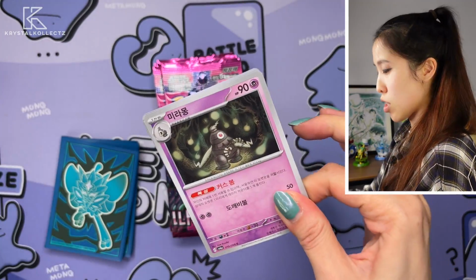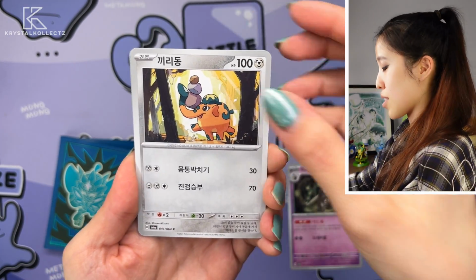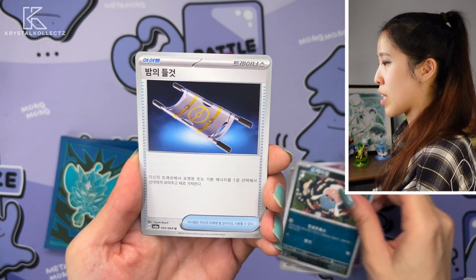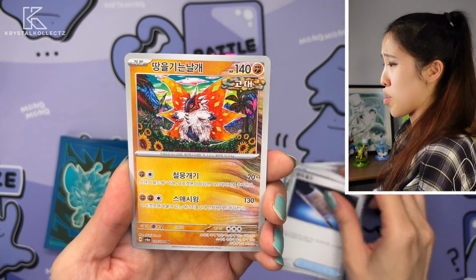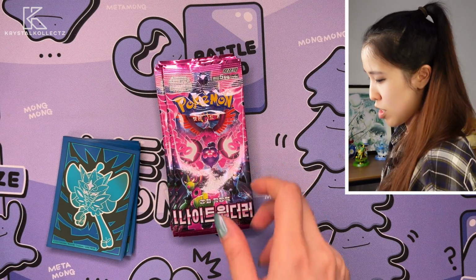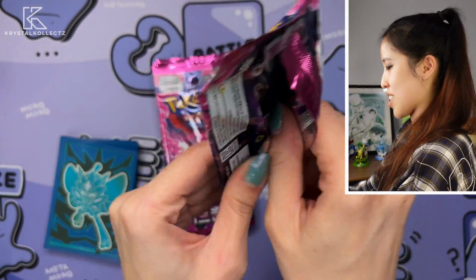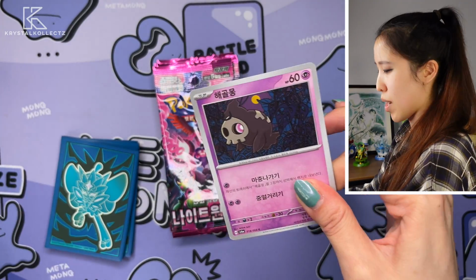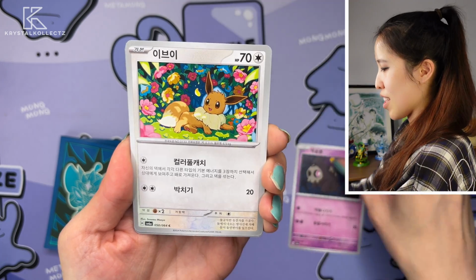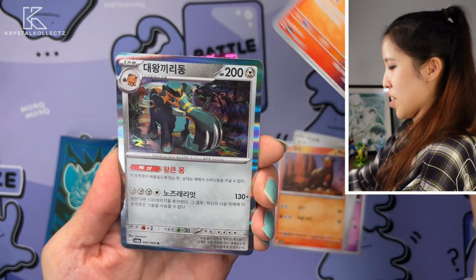It's good to be back, guys. Sorry also again, this is a bit late of a release. I have been working on designing my own merch. I'm illustrating everything myself, by the way. I'm trying to create nice variety. You guys have been so supportive all throughout the years. I think it's about time that I finally release some cool merch, themed after me and memoirs of the channel. If you guys have been sticking around for a long time, it's my way of giving back to you guys, so you have something tangible from the whole KrystalKollectz brand, and also following lots of different Pokemon card languages. Alright, but let's keep going though.